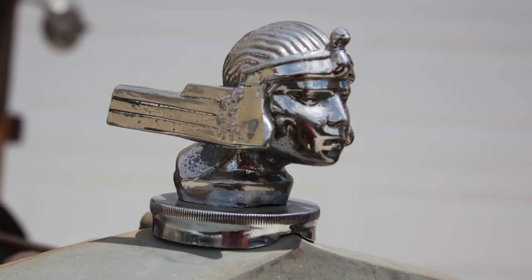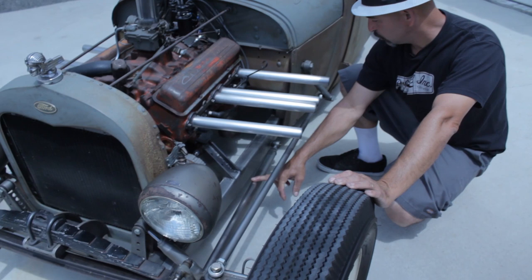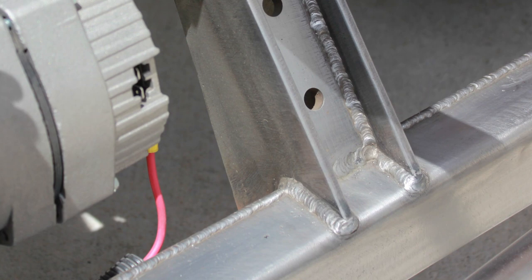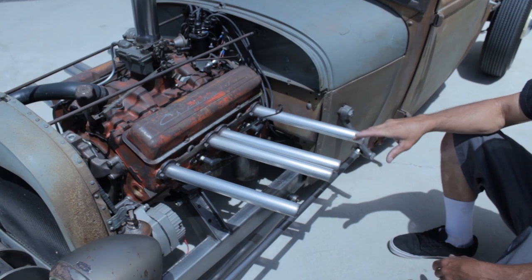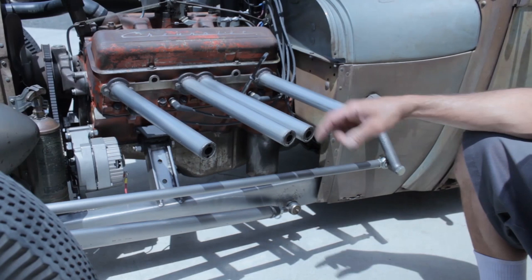I'm running the Model A wishbones — I chopped them and put a bung and mounted them to the side of the frame. The Model A frame is fully boxed all the way down to the back. I made these motor mounts. These are Pete and Jake's hot rod shocks; I made the mount for them and hung them off the wishbone. I also made these headers — each pipe has a baffle I made: a small tube with a washer welded on the end and a bunch of holes in it, about three inches long inside the pipes, to tone it down since it was too loud as straight pipe.